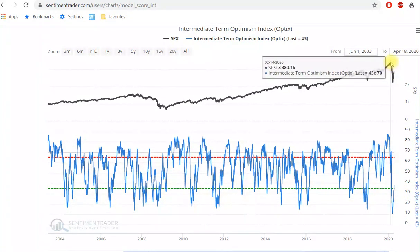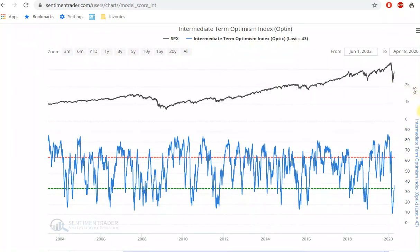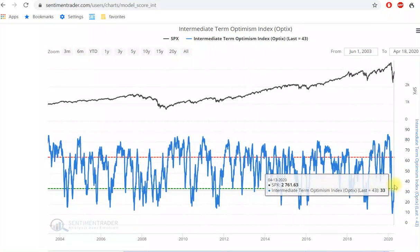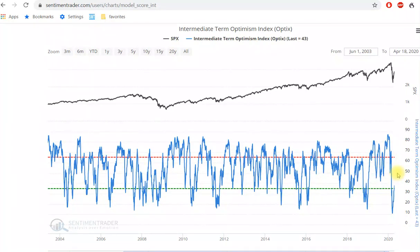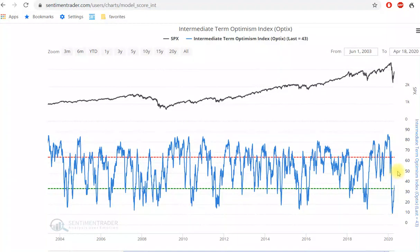I think this was a very quick cyclical bear market that has little chance of rolling over and making a lower low, not with central banks printing trillions and trillions in liquidity. But I do think we are going to roll over at some point here. Probably are not going to make a higher high, not during this intermediate cycle, and we're going to test that 2,400 to 2,600 range again in the S&P. But before we can do that, we've got to get some more people bullish.